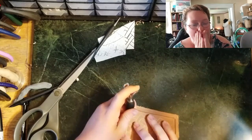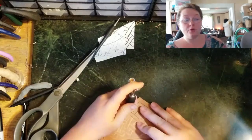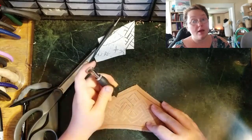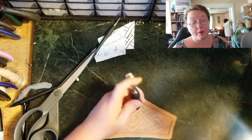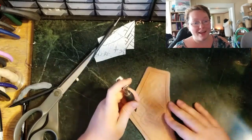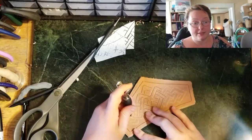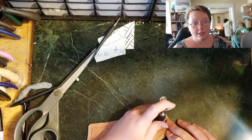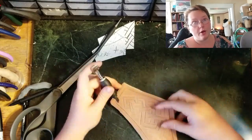Now I'm going through with my swivel knife — it's a broad-bladed swivel knife. At the time of recording they have a couple on the Tandy Leather website, but they're on clearance, so get it while you can. I'm sure you could find other broad blades online. I really like it because it cuts a wide, deep, solid, bold line in one go. You can achieve the same effect with an angled swivel knife, but sometimes you have to go over two or three times to get the same depth and width as what I get with one pass.